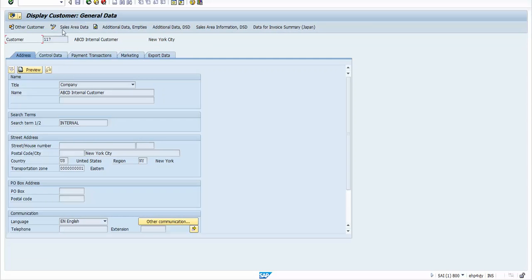The customer in the partner function should have the pair partner functions assigned to it. See, I've given the name as well, ABCD internal customer. So this customer number is going to represent the customer, so that it would be easier for me to know what the use of this customer is. I have created this customer specifically for internal intercompany transactions, and even given the name to represent which company code. So ABCD company code is being represented by 117.